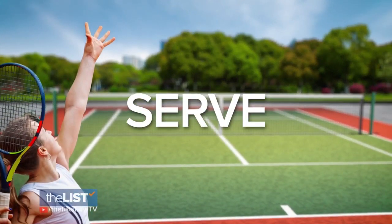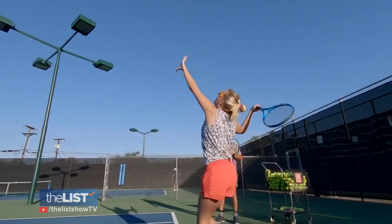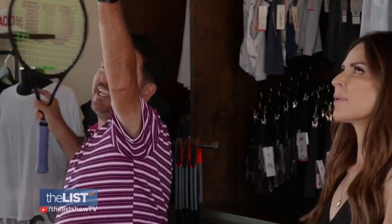Finally, the serve. The most difficult shot to learn, the most difficult shot to perfect. The serve is very much a throwing motion. But it requires limb independence. Remember the rub your belly, pat your head thing? It's that kind of thing, right? So the left hand has to toss while the right hand does its serving motion.